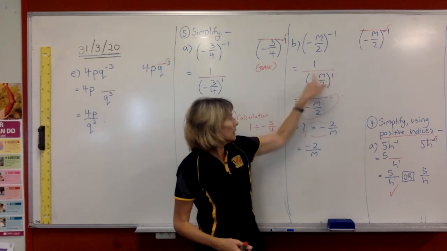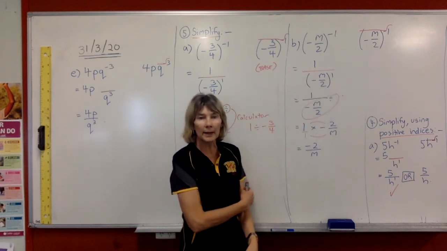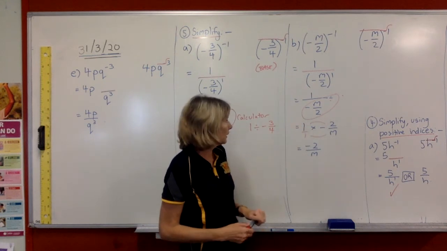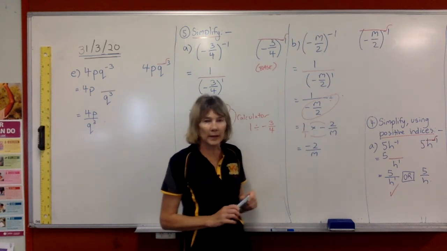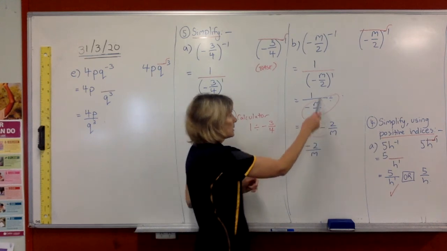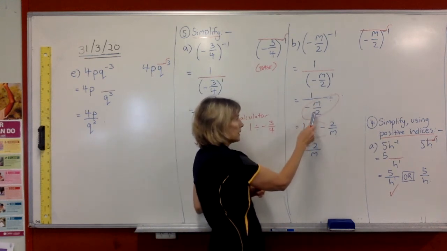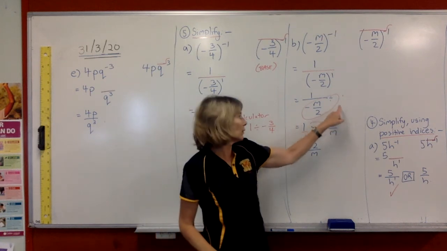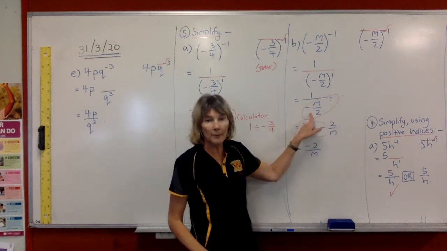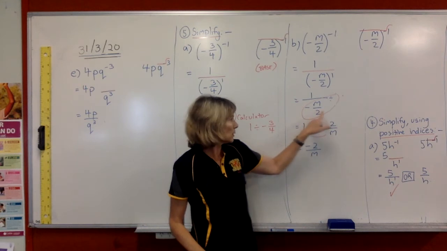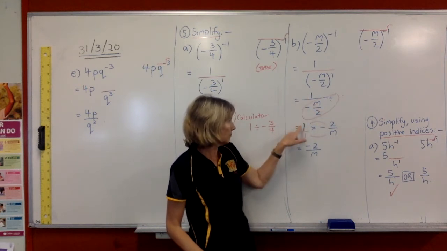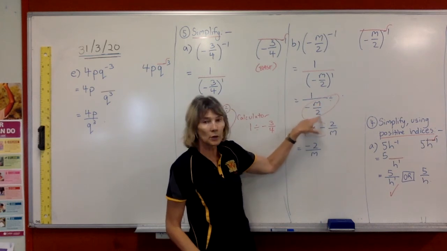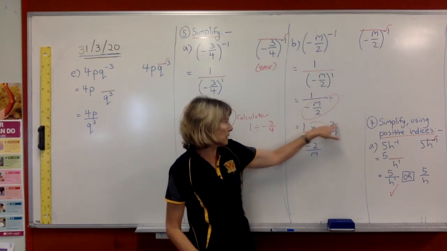So anything in the bracket has to be raised to the power of 1, and as I said before, it doesn't change anything, so we're keeping it as minus m over 2. Now, you can't do this bit on your calculator because there's a letter there. So we've got 1 divided by minus m over 2. When you were in year 7, you learnt that when you divide by a fraction, you times it by its reciprocal. So we're going to write this down, the 1, times by the reciprocal of this. So turn it upside down and it will be minus 2 over m.